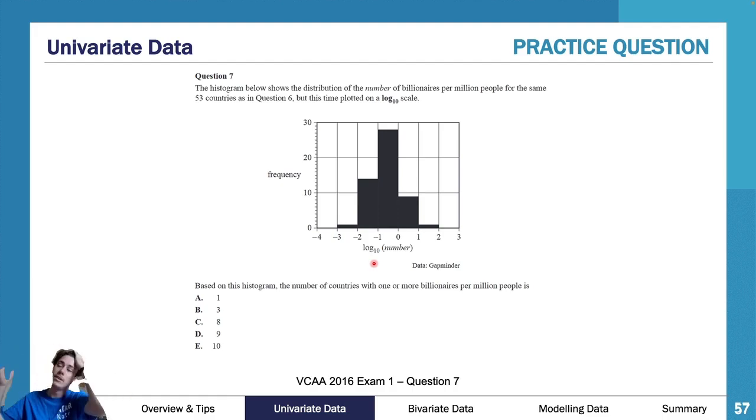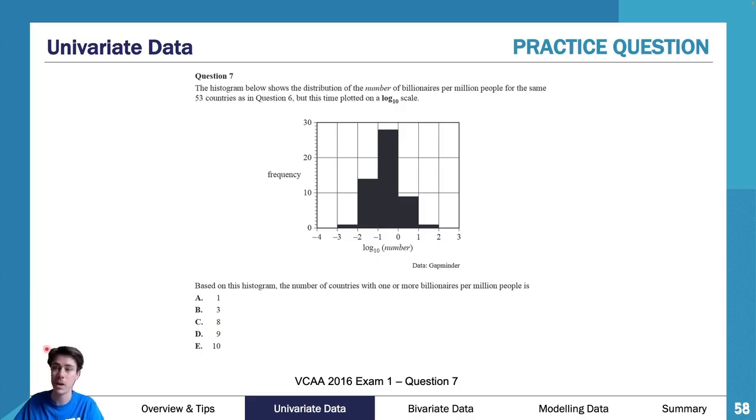Now, if you're back and you're confused, I will explain a little bit more of it, then you'll be welcome to pause it again and have another go at it. But if not, we'll jump into it. So as you can see here, we have a log scale, and we want to know the raw number of people, or the raw frequency of more than one. So what is a log of 1?